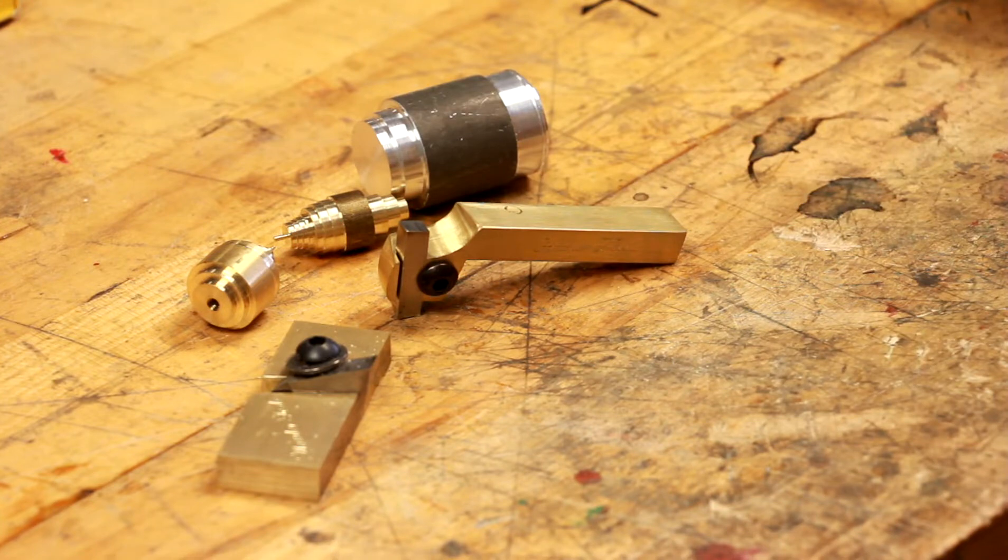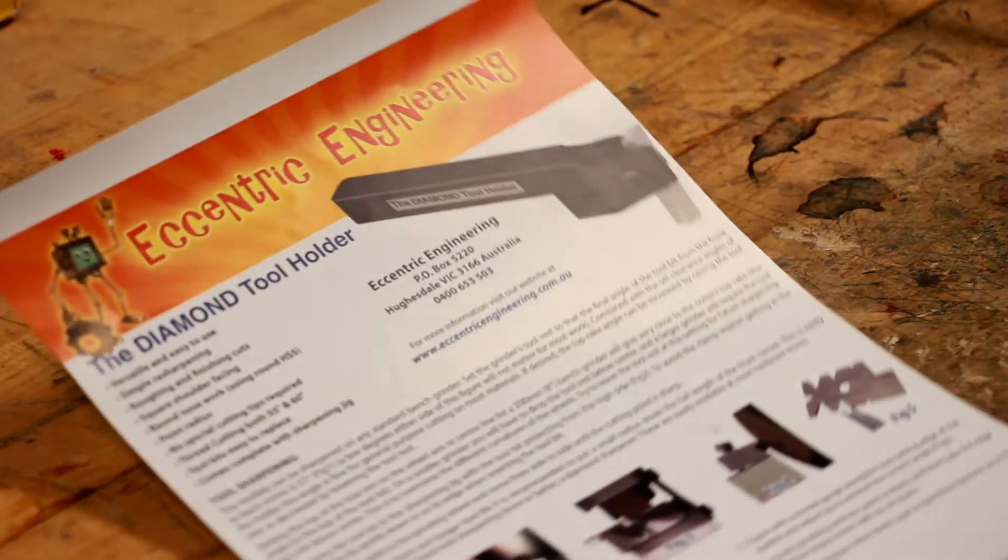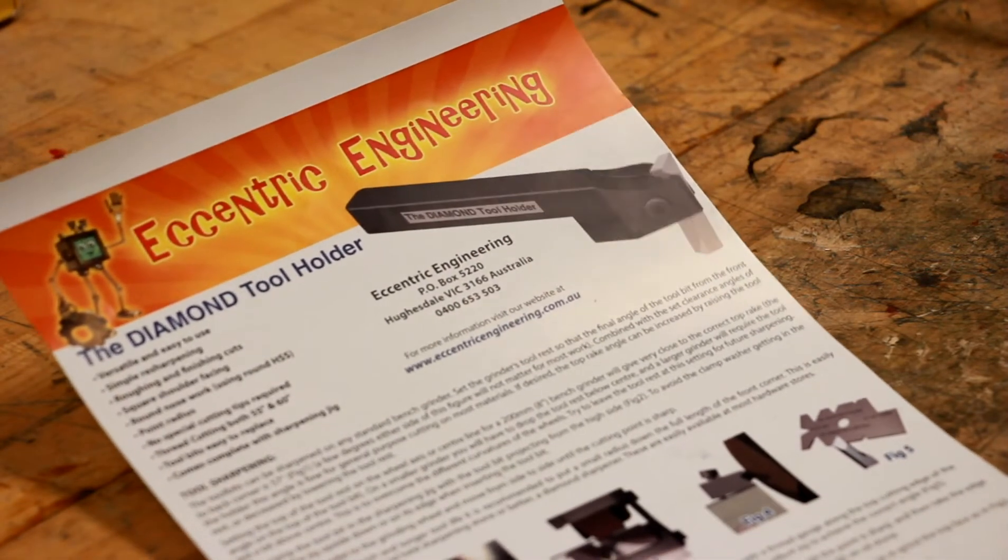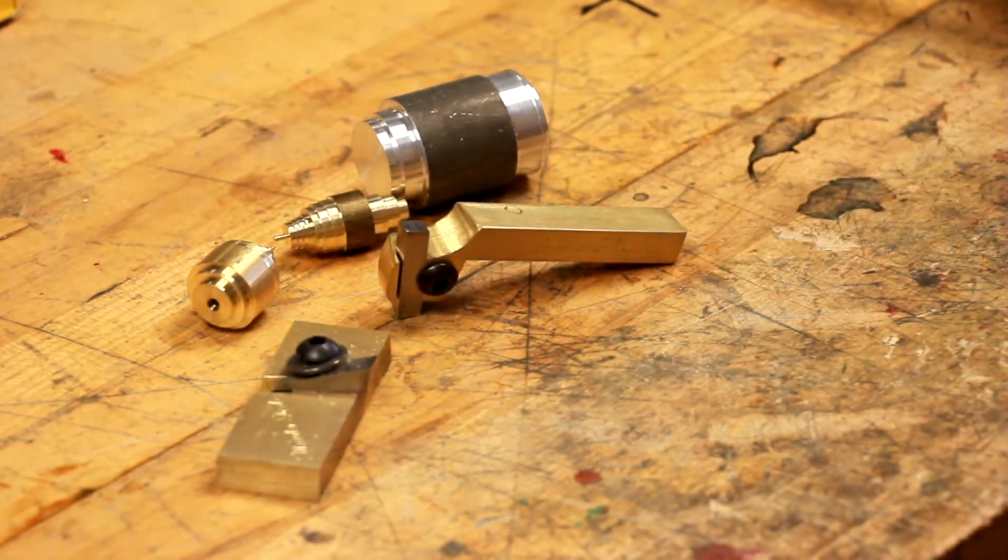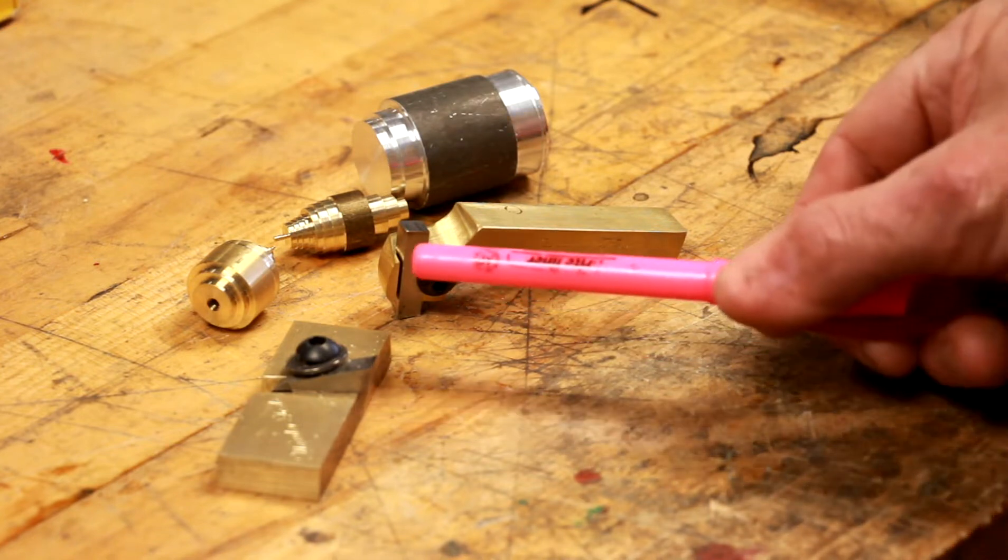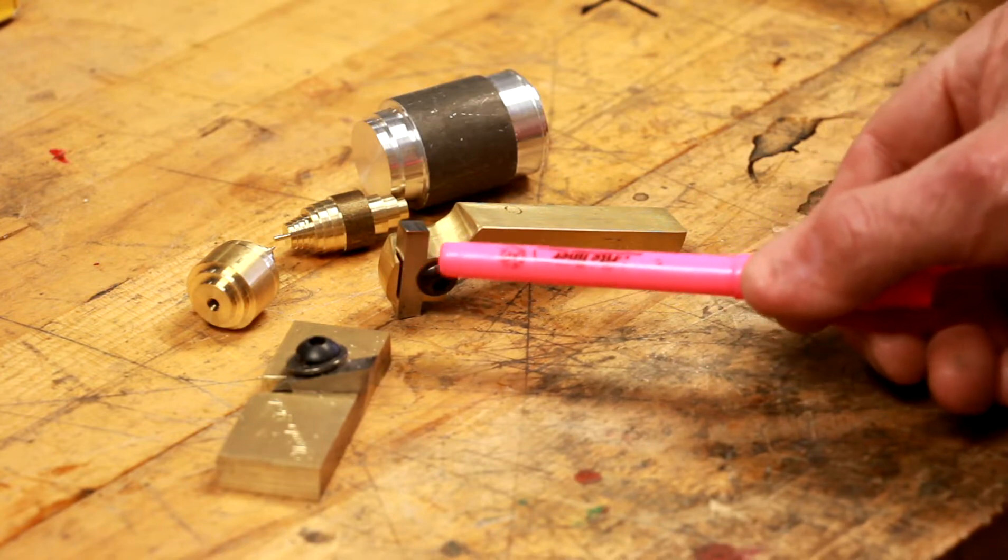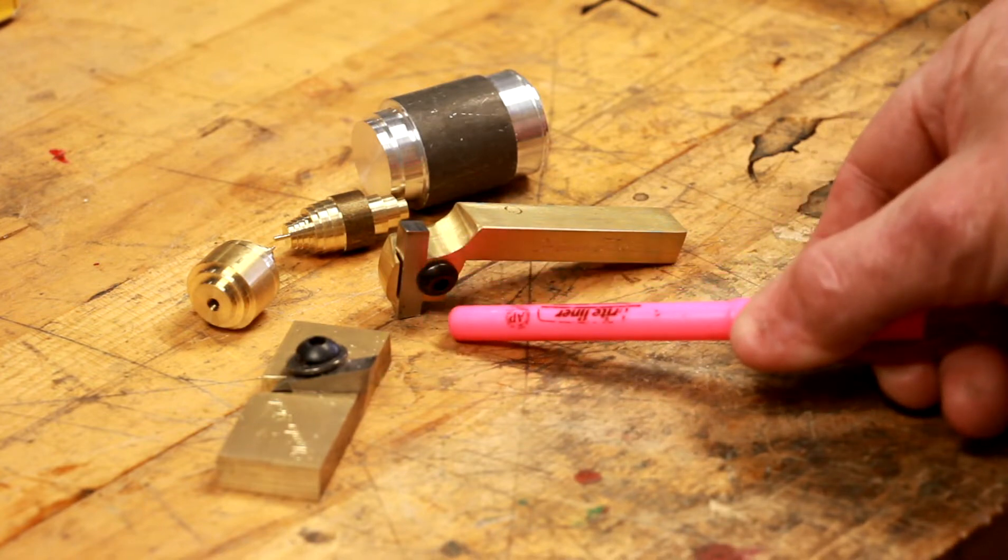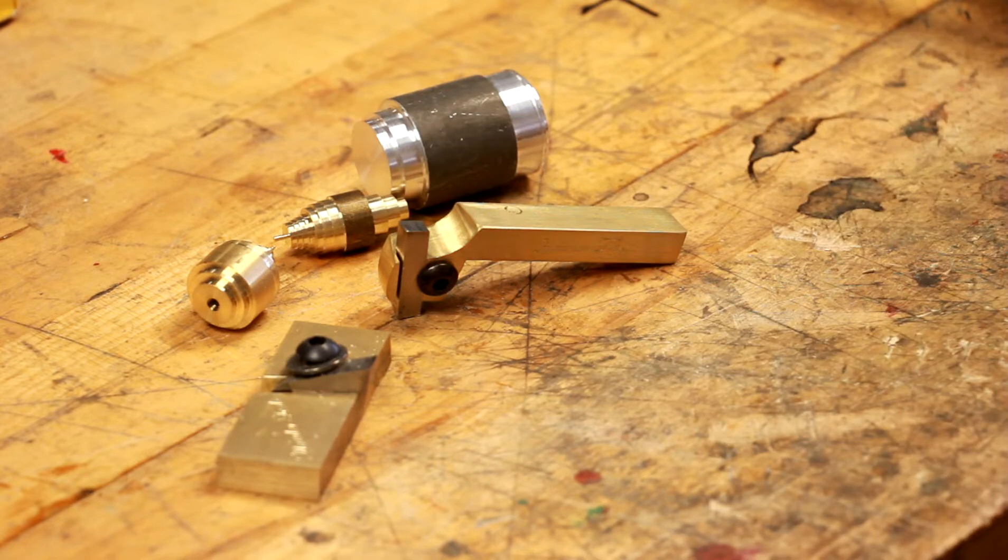The way it's sharpened, it forms a diamond on the face of the cutting tool. These were advertised in Home Shop Machinist for years. They're made commercially by a company down in Australia called Eccentric Engineering. They're not that expensive—around a hundred bucks. If you Google diamond tool holder or tangential tool holder—and the reason it's called that is because of the geometry of holding the tool.